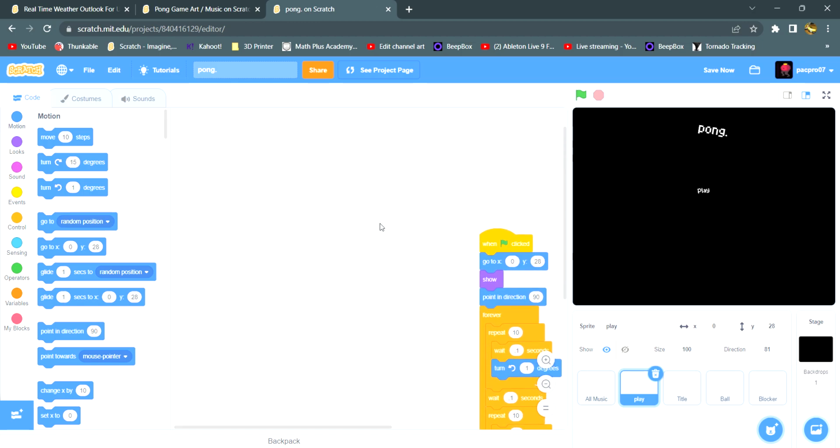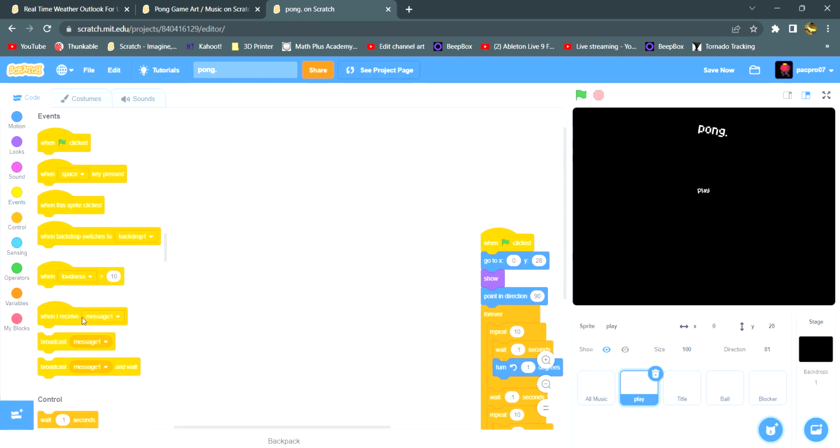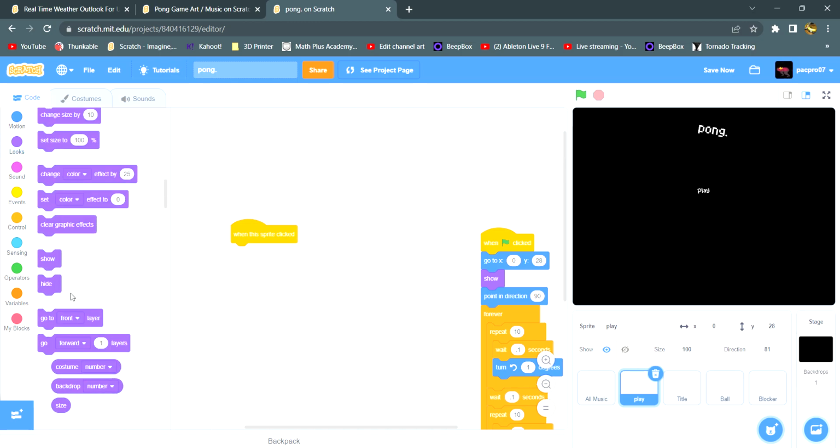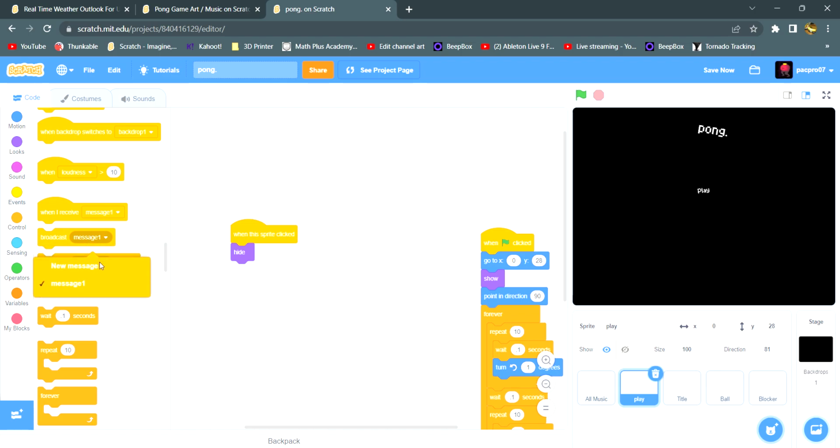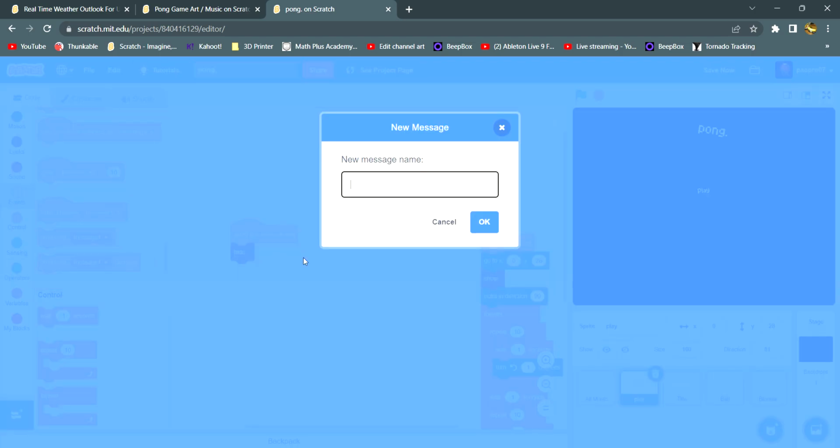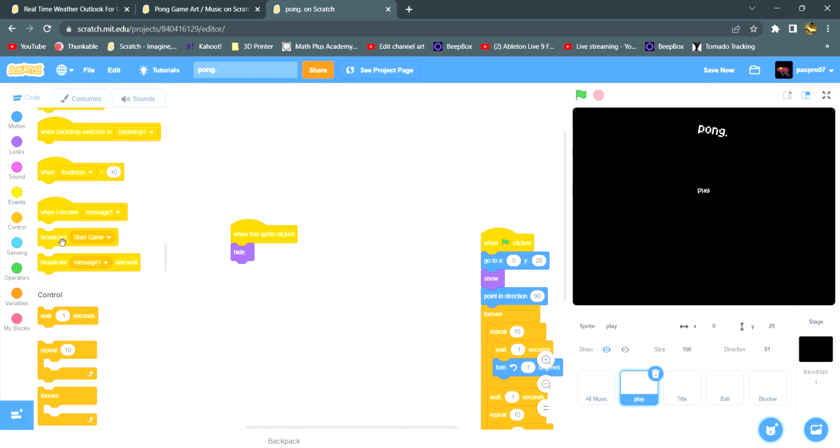Now what we'll do is when the play sprite is clicked, we are going to want to first of all hide, and now we're going to use broadcast. Broadcast, new message, start game. Drag this over.